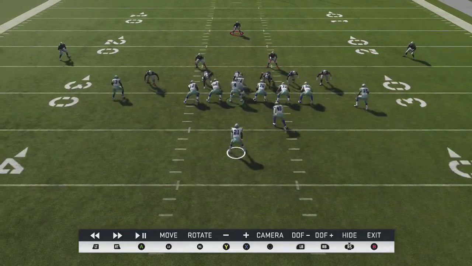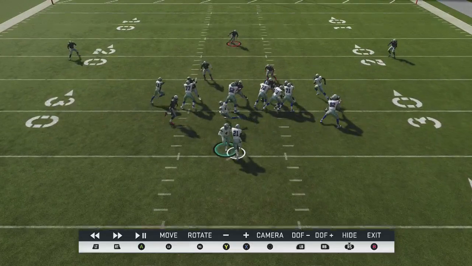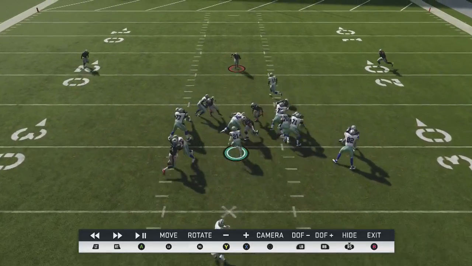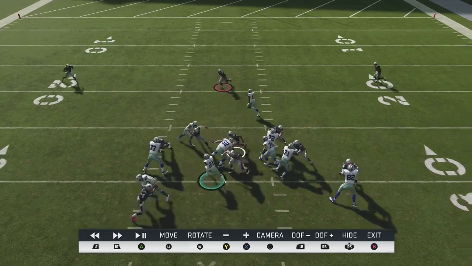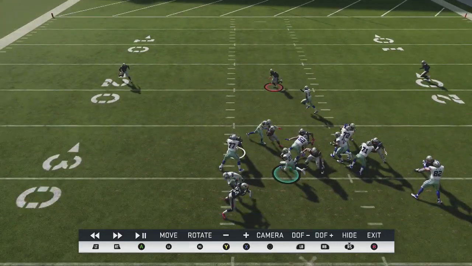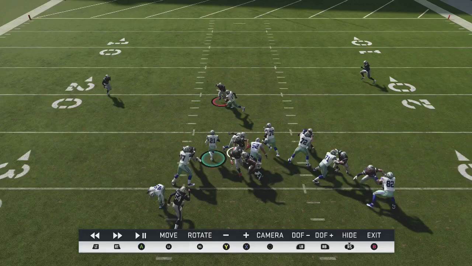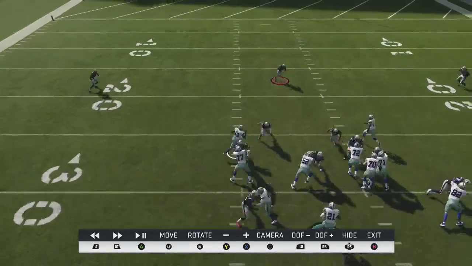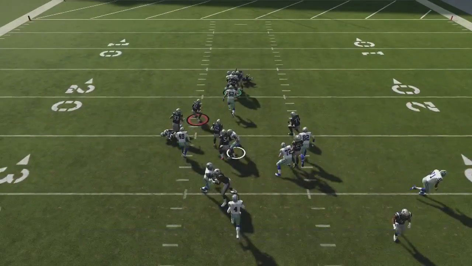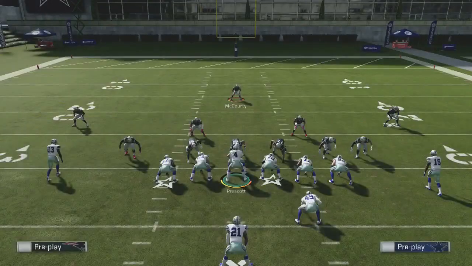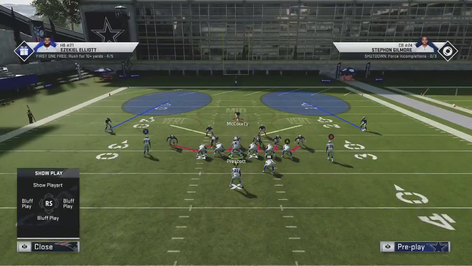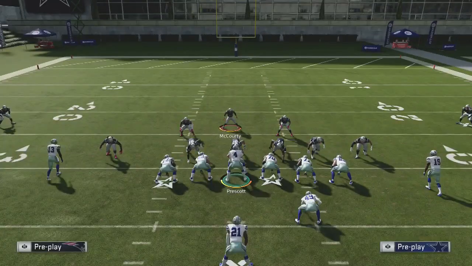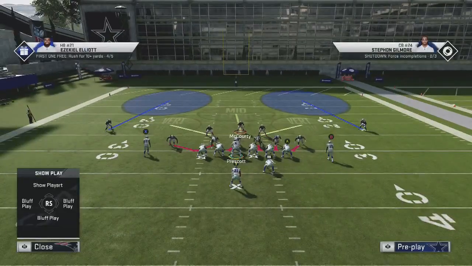You can see at the snap of the ball, he goes upfield and then cuts to the left to take out that linebacker. And now we're in a good situation because this is the only guy coming free and he gets lost in the mix. This wide receiver blocks down on the linebacker, giving us just enough space to run this up the middle. And you can really punish people for running the bear against you. Now, like I said, this is the best defense against it that I've seen. This is probably one of the best run defenses in the game. Maybe not this exact setup, but a version of this.